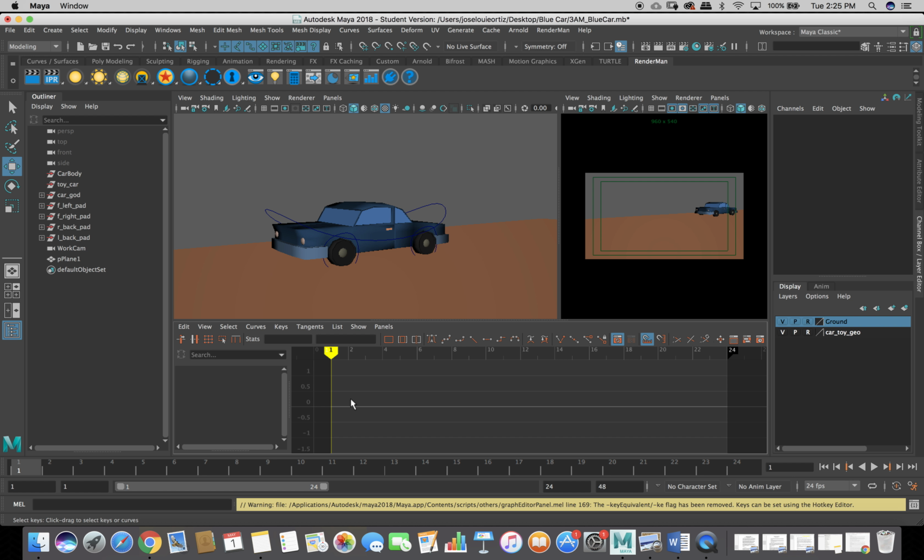So there are 3 axes in the 3D world. We have X, Y, and Z. If you're not sure where your axes are, look for this little icon in the perspective window. It tells you up and down is Y, left and right is X, and back and forward will be Z. It's going to be changing depending on your point of view.